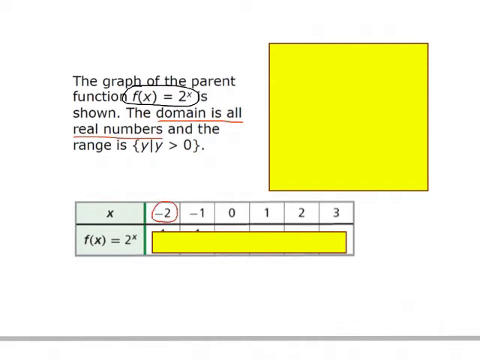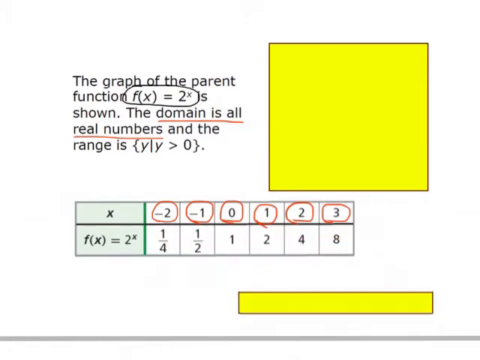Now, I have chosen a few values here, so we're going to choose these. In choosing these, I want you to plug each one of these back into here, and we're going to get a range value from it. So using your calculator, just take 2 raised to the negative x, and then tell me what you get, and then write it down. Okay, pause the video at this moment, and I want you to generate those values. Now that you've generated these values, this is what you should have come up with right here.